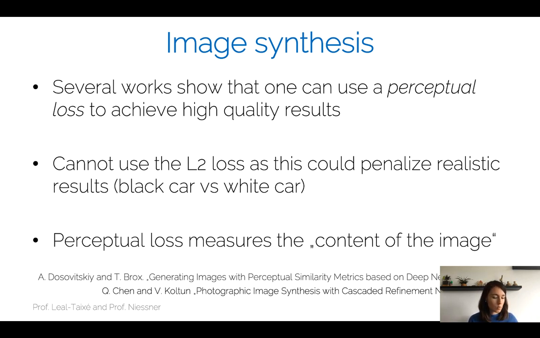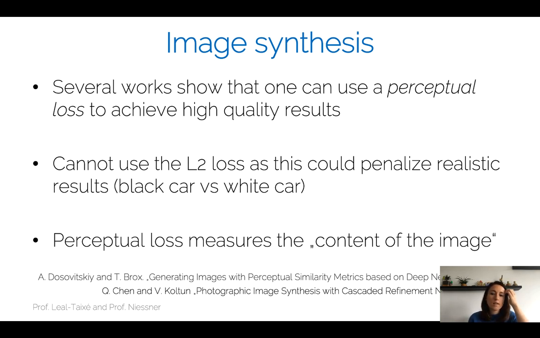In an autoencoder, you would have the semantic segmentation as input, you would go through the autoencoder, then you would have an L2 loss. Even if you have the ground truth image that corresponds to that semantic map, let's imagine that in that ground truth image you have a black car. Now, of course, a semantic map for a black car and a white car is the same, but when you do the reconstruction, you're penalized if you reconstruct the white car, because the ground truth image would be a black car. So the L2 loss puts a penalty on things which are actually realistic outputs that you would like to have. So it's not really suitable for this kind of image generation, where several outputs, for example several car colors, are plausible.